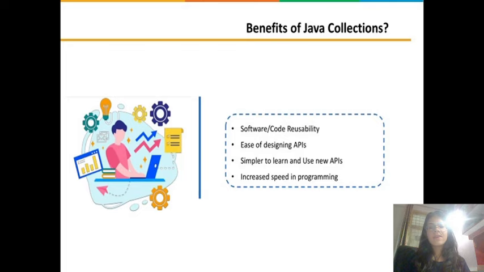Secondly, there is ease of defining APIs. They are simpler to learn and use, which really works in favor of a coder. And since this is a framework, there are predefined sets. So once you learn them, it is very easy to program, which in turn helps us increase our speed in programming.